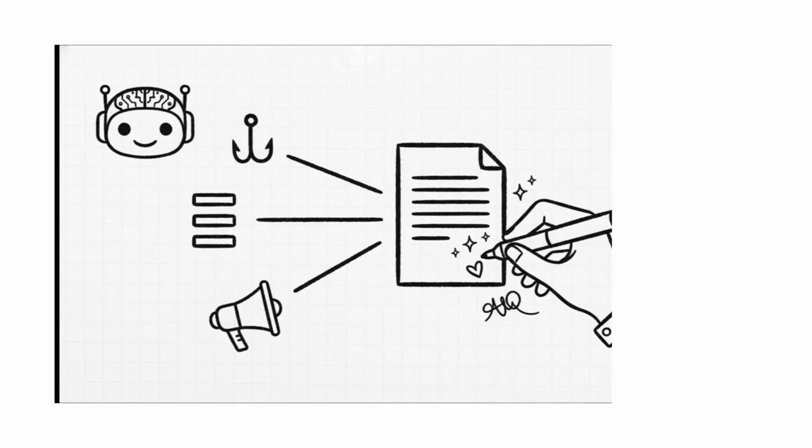Let's zoom in on that copywriting step for a sec. This is where you bring in your AI teammate. You can literally ask it to draft the main parts of your post. Hey, give me a great hook for this topic. Give me 3 to 5 value points. Write me a clear call to action. It'll do the heavy lifting, but, and this is probably the most important part of the whole thing, you have to go back and edit it. Put it in your own voice. AI gives you the bones, the structure. You provide the soul, the personality.